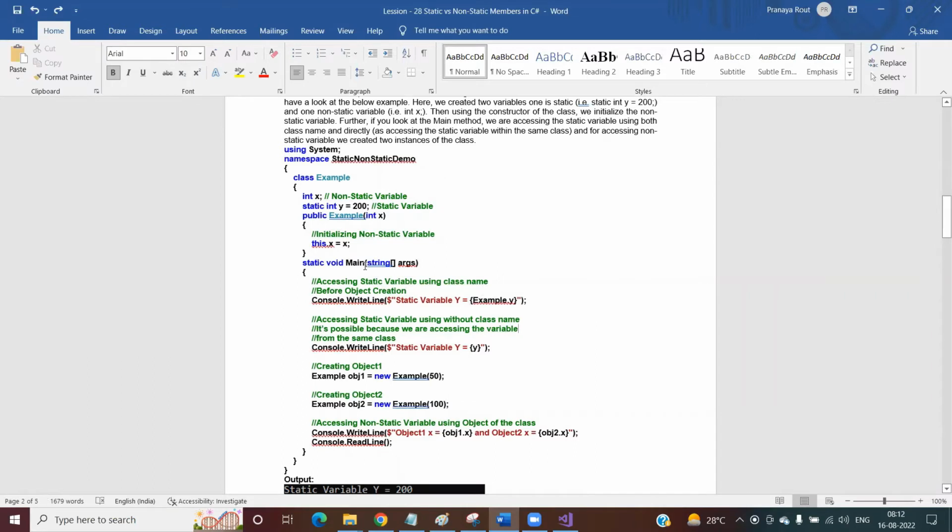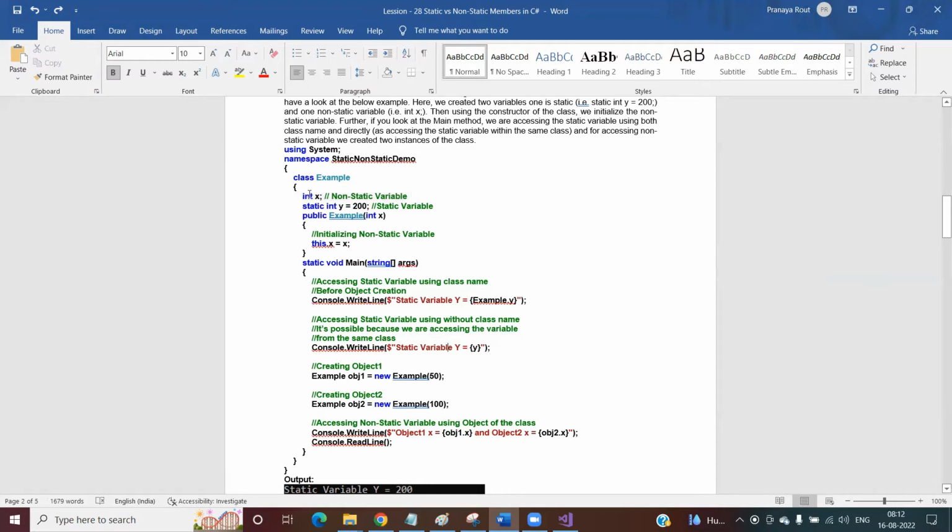And that is when, for the first time, the class execution starts. Non-static variables are created 0 or n times. If you are not creating an instance of this example class, then this variable is never going to be created. And if you are creating 2 instances of the class, then this variable is going to be created 2 times. So it basically depends on the number of instances you created of the non-static class, right?